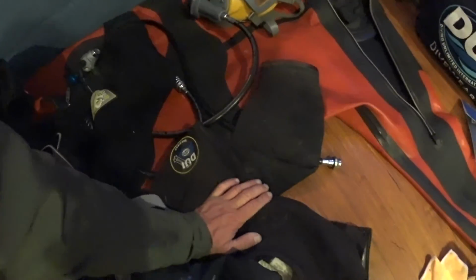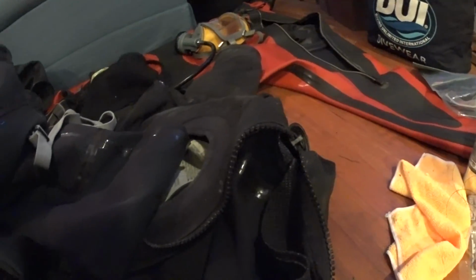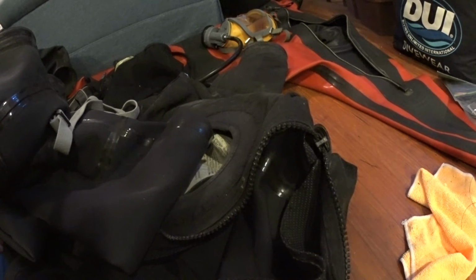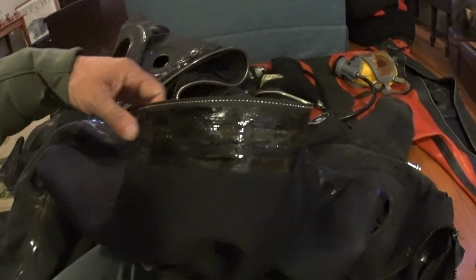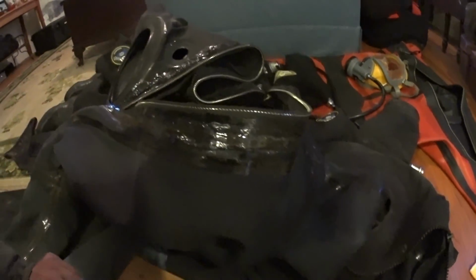I hope that helped. Honestly, this is me figuring out how they got this stuff in and out, how to get the zipper in. It's worked for me. This is not necessarily the right way to do it, but it worked for me. So do this with caution, and I take no responsibility for anyone screwing up their suits.